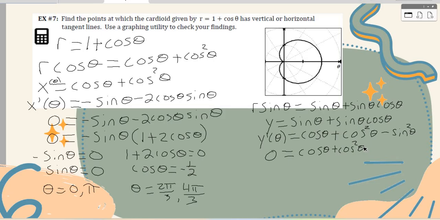Do we have a formula that relates cosine squared and sine squared together? Yeah, what is it? Correct. So, notice that I have a cosine and a cosine squared. So, what am I most likely going to convert everything to? Cosine. Cosines, right? If I already have a cosine, I need all of the things to be cosines.